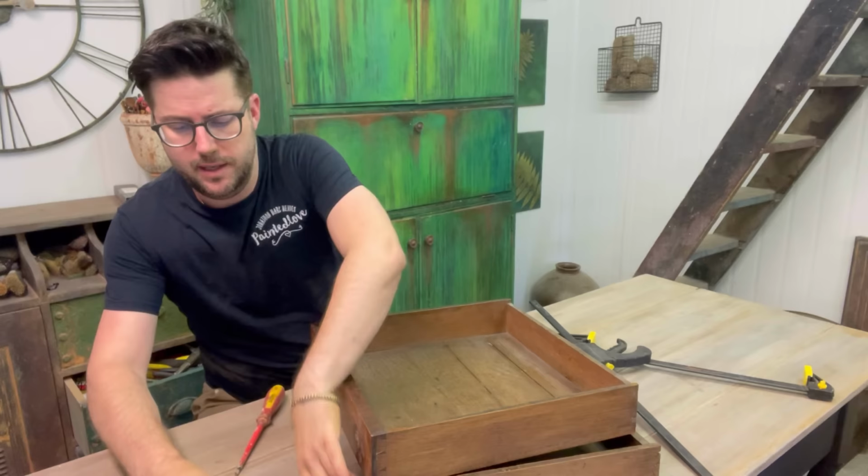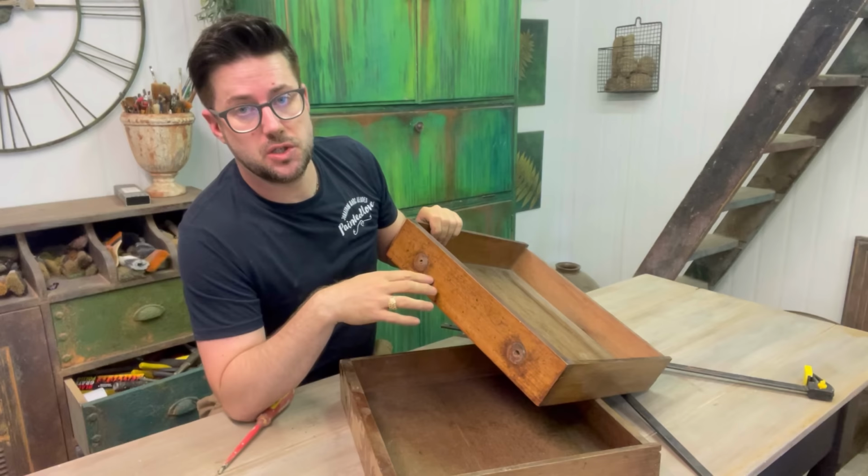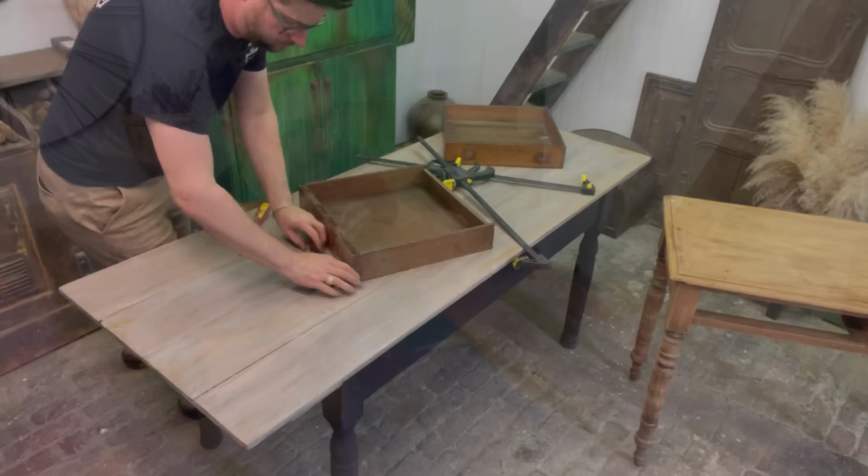I will keep these handles for another project. And what we're going to do is fill these drawers and sand them again so they're smooth, so at the end, we can make another decision whether these go back on or one of them goes back on or something completely different.